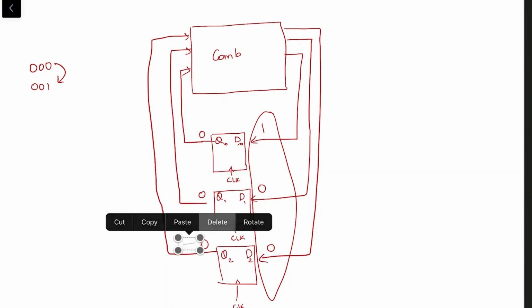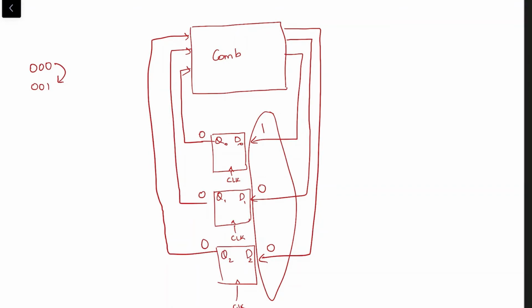Now let's proceed methodically, and to reiterate, for the input 0 0 1 to the combinatorial circuit, we would want the output to be the next number in the gray code sequence, which is 0 1 1. If we want that as the next output, it should come as the D inputs.